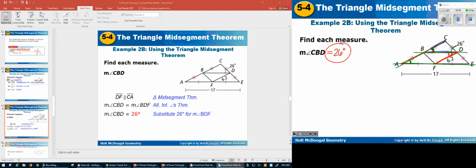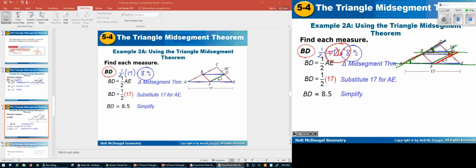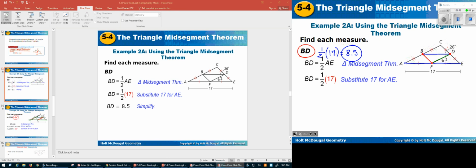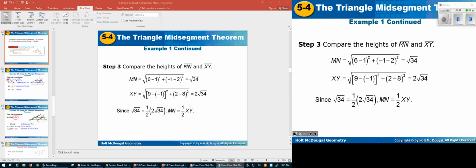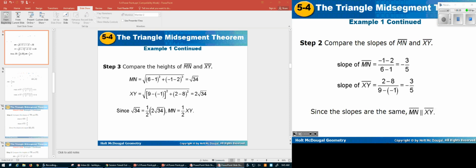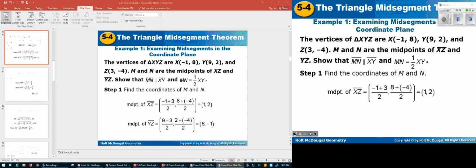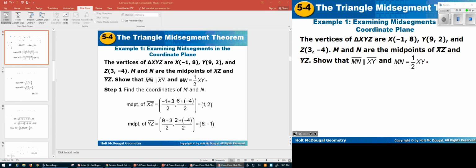All right, last longest example today is the first one that I skipped. And it is just going to ask you to basically show the midsegment theorem. So it's going to be a lot of work, not hard, just long. Okay? And it's all about showing, so you don't want to cut steps and not label and just write down numbers because that's not the goal here.